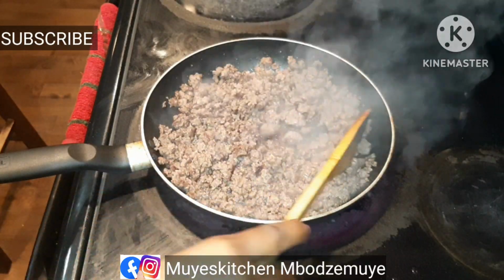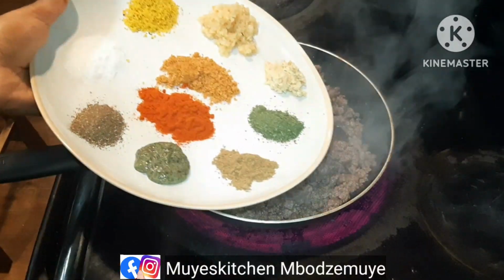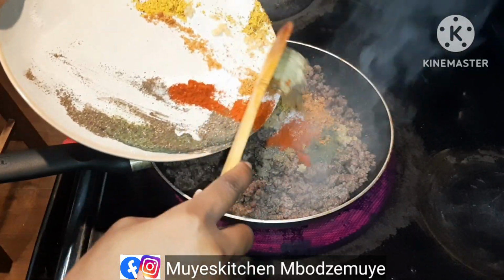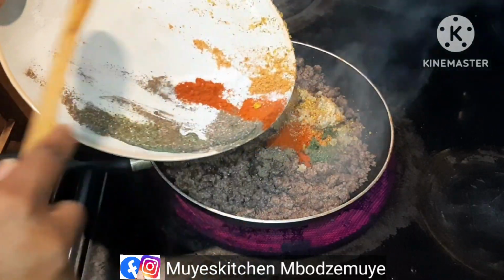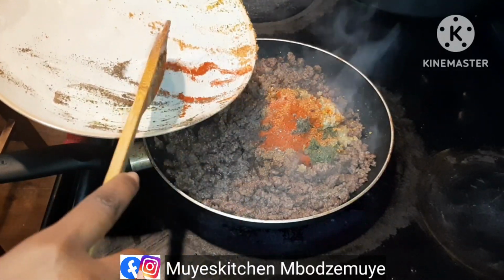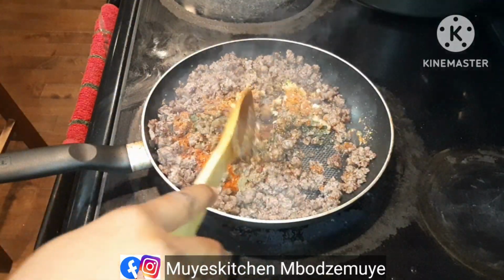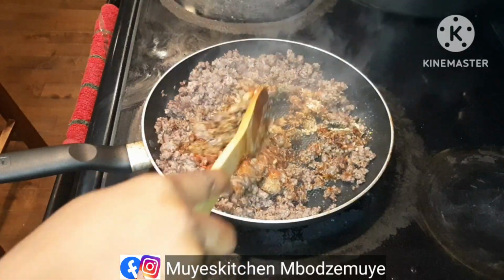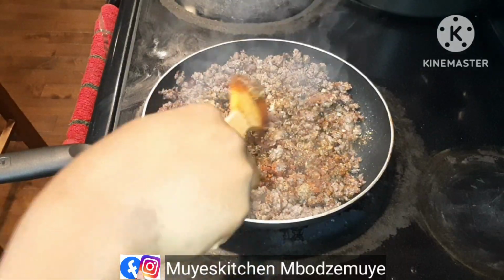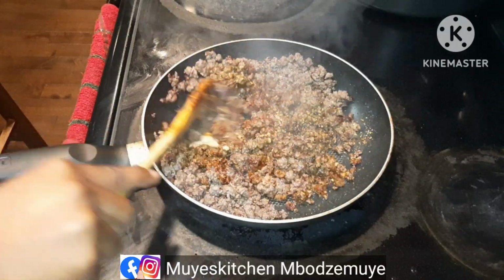And now I'm going to be adding my spices because it's so brown. So what I'm going to do, I'm going to add all these spices just at once. And I hope it's not too much salt. So the measurement of these spices, I used 1 teaspoon, and the garlic, I used 2 spoons of garlic. And that's the only thing that I added. And the salt, I measured it by my own tasting. So salt, just make sure that you always add salt to taste.